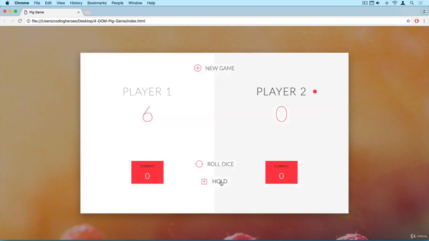So holding, and alright. So we're back to 0 here. We have updated our score here, and player 2 is now active. And we keep rolling the dice. So we have 5 and 6, so we should have 11 as soon as we hit the button. And alright, it's working, great. Oh, rolling a lot of 1s here. Yep, so it's working on both sides, right?